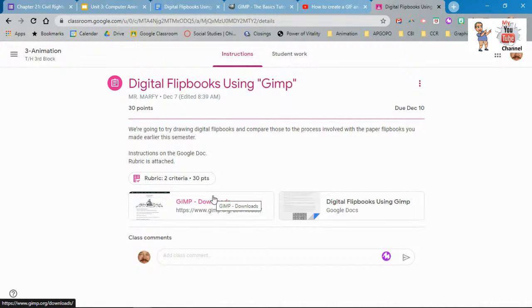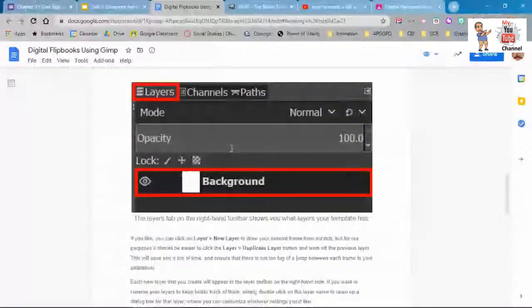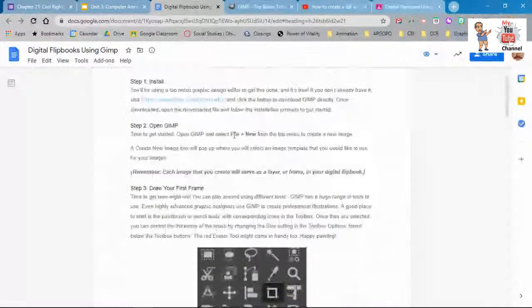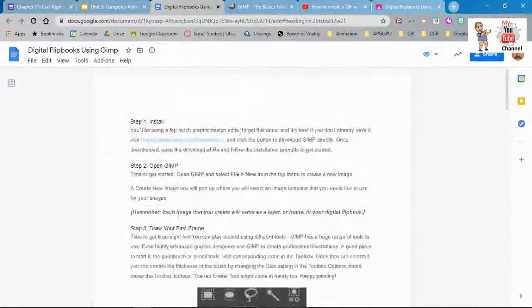Since it is developer software on GNU, it will be virus free, so it won't hurt your computer. And after you're done with this project, you can go ahead and delete it with no problems. So here's the download link, and here are some instructions that we're going to use for this project. You can go through it step by step, but I'm going to explain how to do this particular project. So the first thing, obviously, you're going to install.